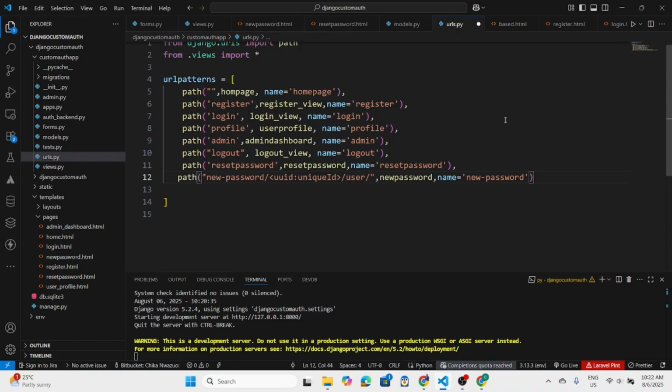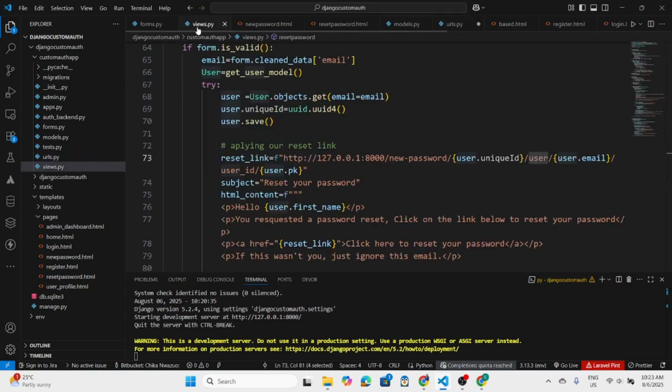Now slash is going to be what? Email, slash, user_id. I will explain why we are using this user ID. It is because over here you notice we also make use of user ID.